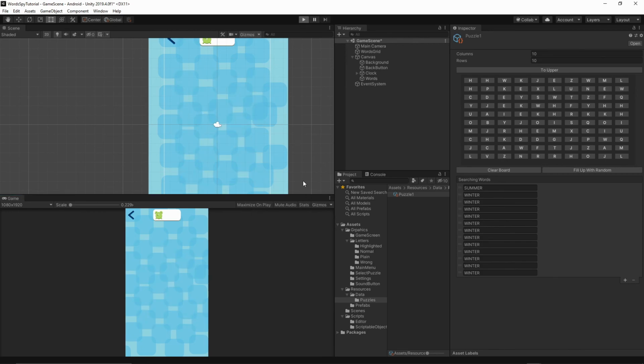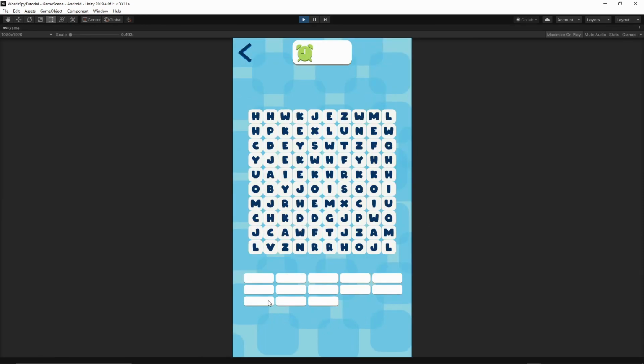Okay, so the reason, let me just maximize it. So the reason why we're displaying it like that, not moving it all the way down, is because we want to have the space to display our advertisement banner. So over here you will have a banner, and right above you will have all of the searching words. Okay, so we have the objects created now. You can select the squares. So I think that's it for this episode.